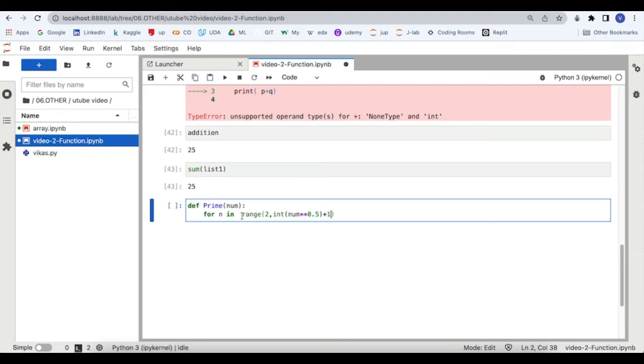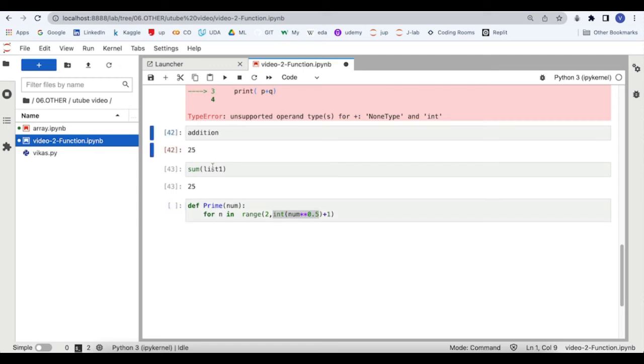Whenever we are checking the prime number, suppose this is 25, we have to check whether 25 is a prime number or not. We have to check up to its square root plus 1. So we have to check up to 6.